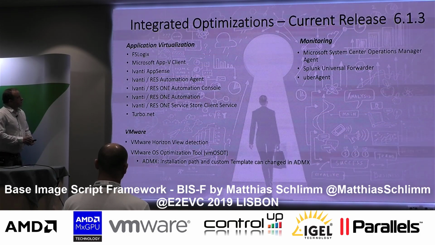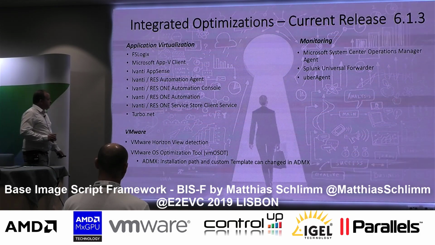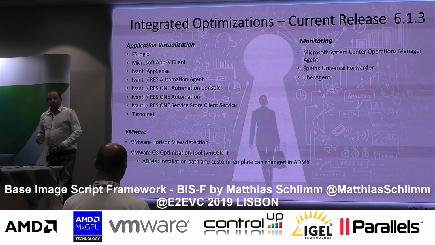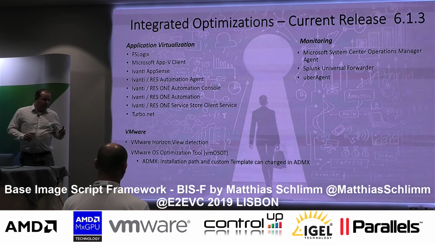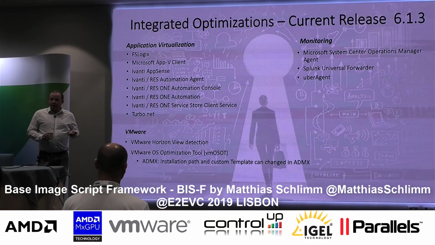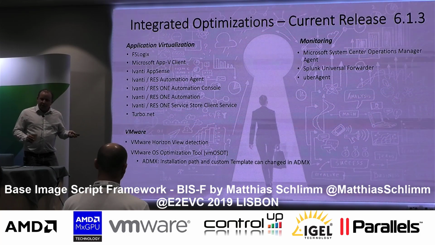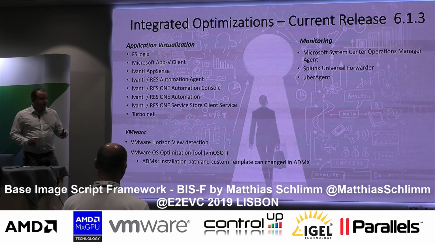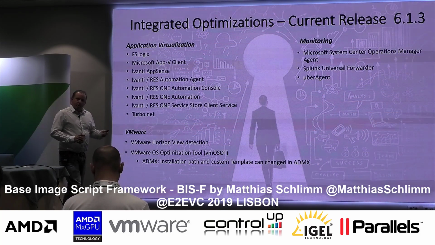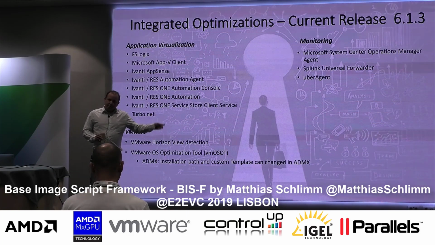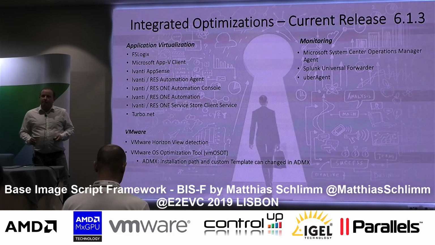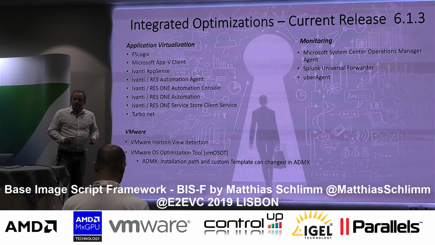All of the other things that you can see are like FSLogix and so on. We have also great integration for FSLogix. That means you can define inside of the policies a central rule share, a UNC path where you stored your rules, like FSLogix app masking rules. And on computer startup, BIS-F copies the rules from the share inside of the ProgramData folder for FSLogix, and the app masking rules would be applied.